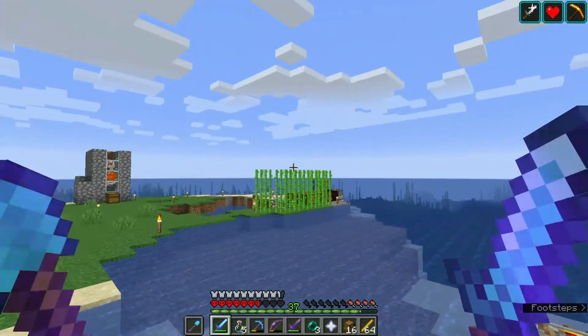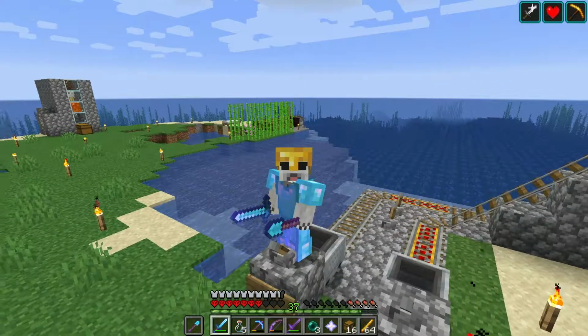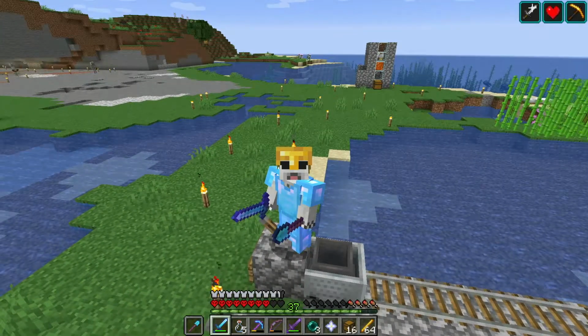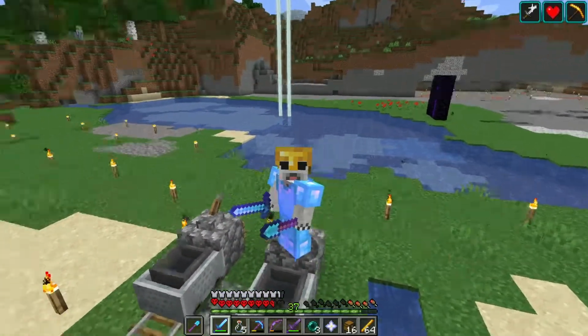Which actually, I might do that off camera. So that way we can just go ahead and get the sand into glass, finish up the nether highway a bit more. And then we'll just kind of keep on going with how we're doing. Because what we're doing is working. It's working really good.